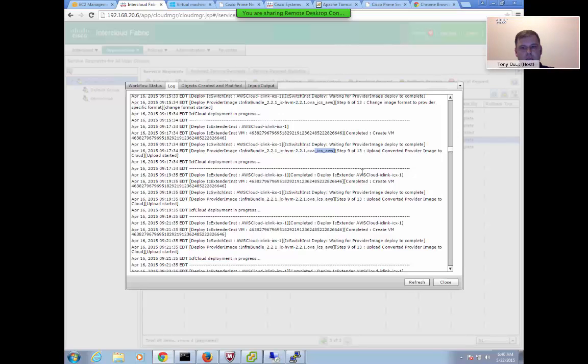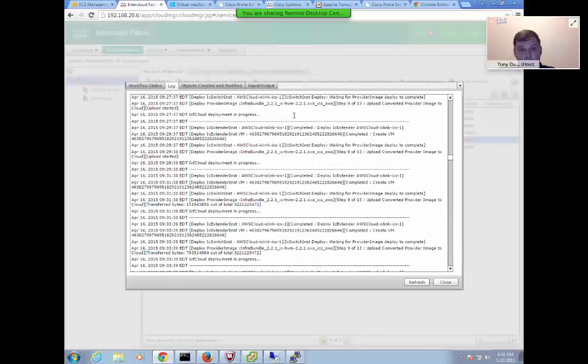That takes a bit of time. So while that is happening, we are also moving those files and converting those files to an AMI image type in order to be read and extracted into an EC2 workload in AWS. So we're deploying both, and we'll go ahead and truncate a bit.